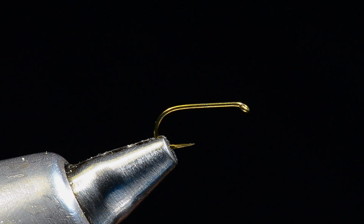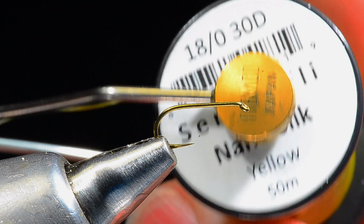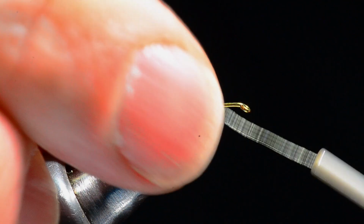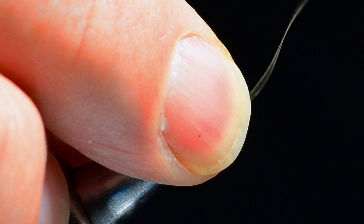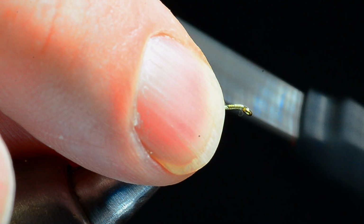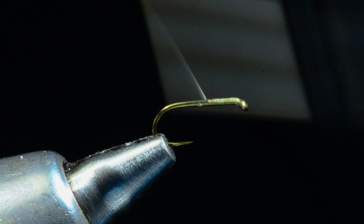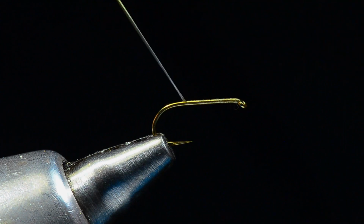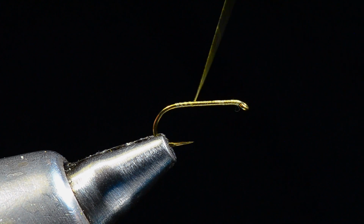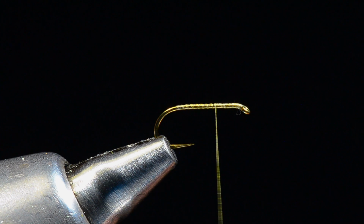So what we're going to start with here is a Tiemco 100 SPBL, size 16. And I've got some 30 Denier Nano Silk in yellow. And I'm going to take this thread and I'll start it just up here behind the eye. And I'm going to make a thread base all the way back to the bend. Once I get there, I'll come back forward about two-thirds of the way.